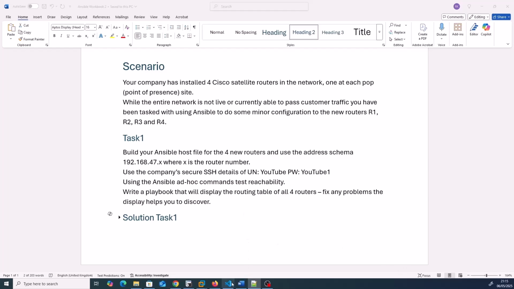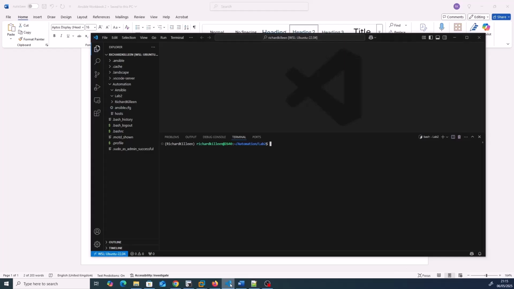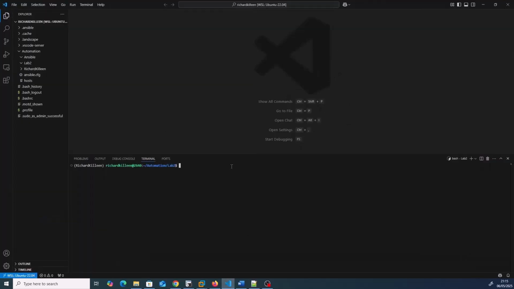Okay, so let's jump on to our IDE, in which case I'm using VS Code. You can use whatever you like. You don't have to use VS Code. You can use Anaconda. You can use just the normal Python interpreter if you want. You can use anything. It's entirely up to you. It literally depends what you have access to.